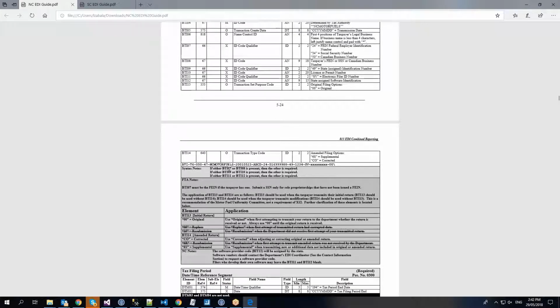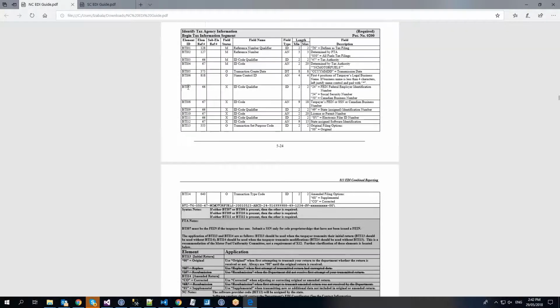If either BTI 07 or 08 is present, then the other is required. This would mean that if there are values within 07, then 08 will be required as well.